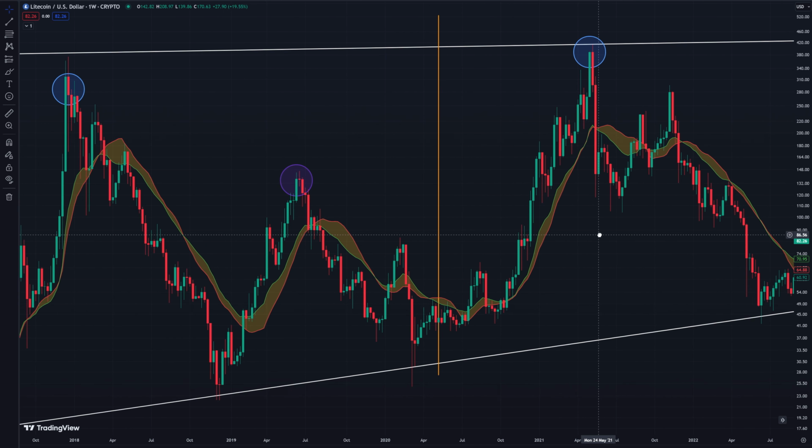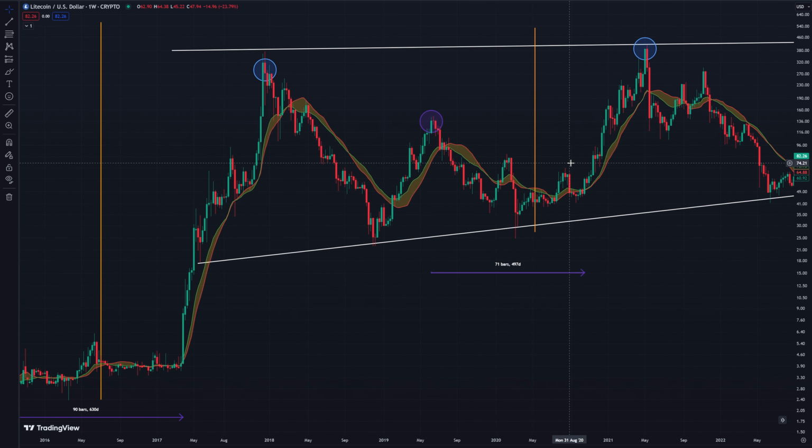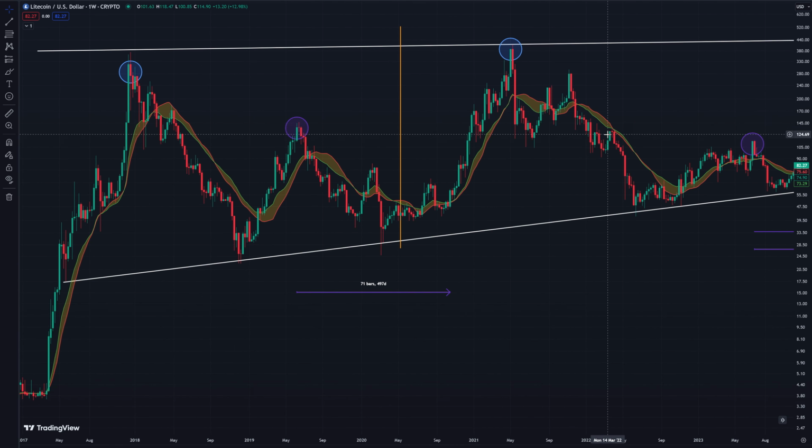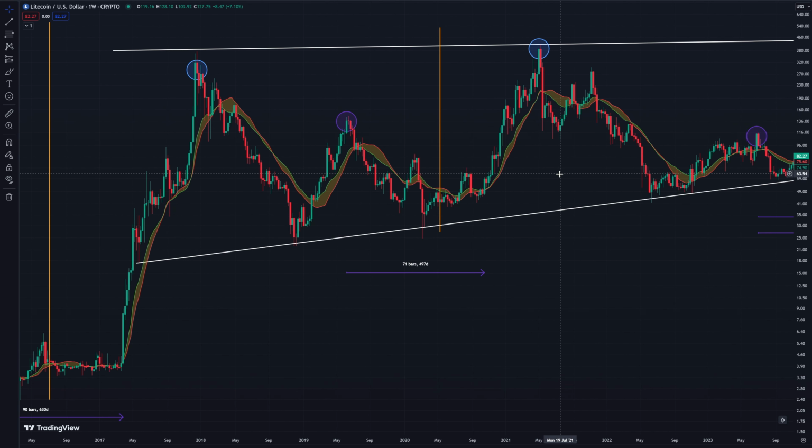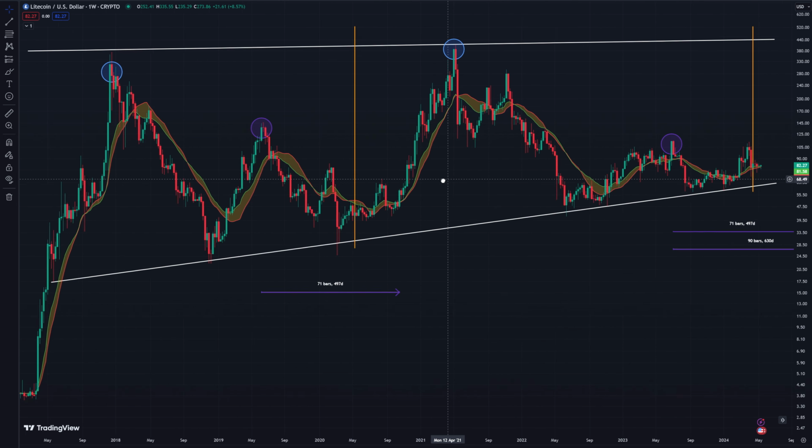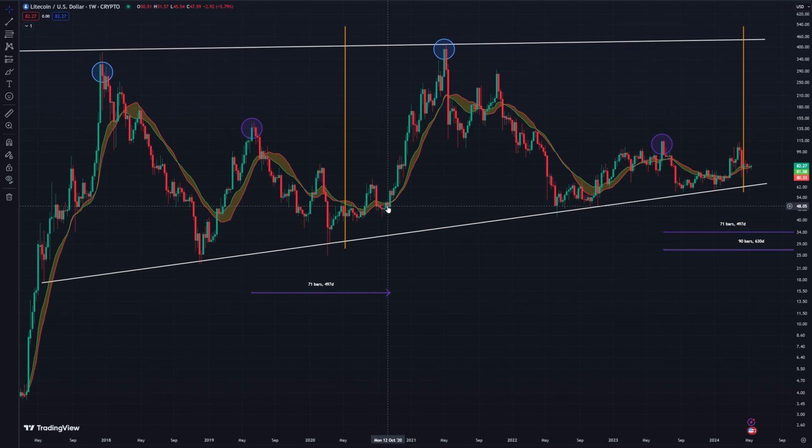I often disregard people that blame COVID and say that you can't use this information because of COVID, but I do think it affected a few things. I do think that we probably would have continued to rally up here without COVID. We would have had this crash still, but I think it would have been at a higher level. I also think we would have had this bull run a lot later on if it hadn't been for COVID. Obviously, with all the stimulus being printed, money was just flooded into the market. It was one of the best.